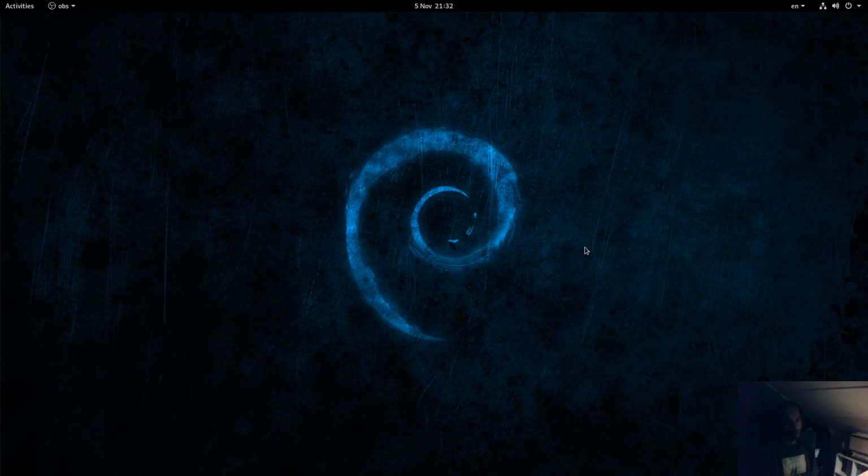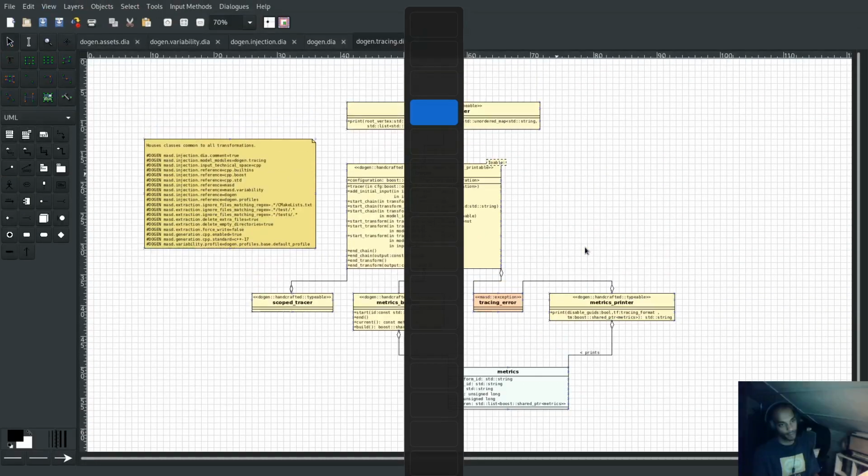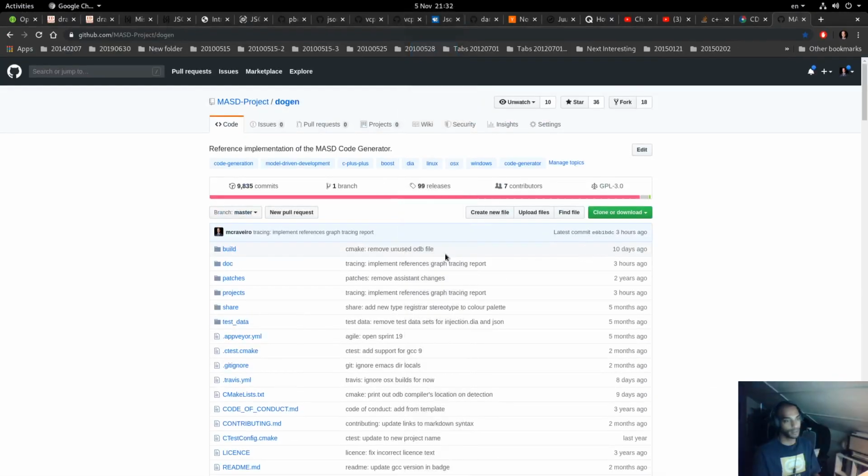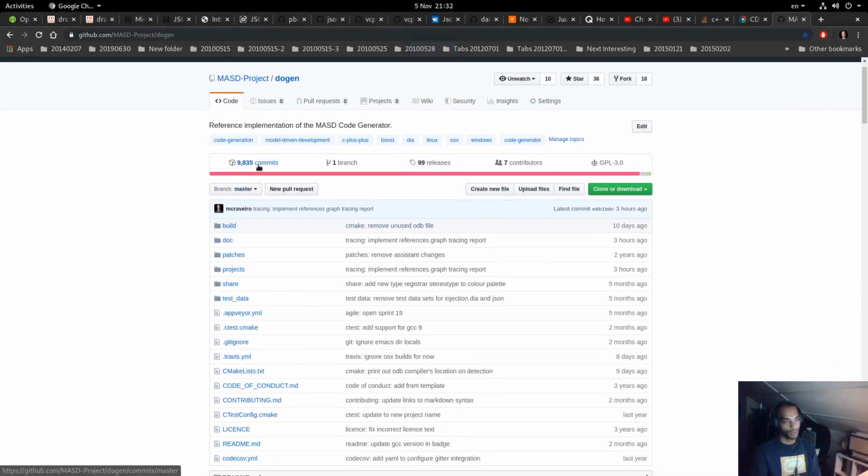So last time, if you remember, we were valiantly attempting to detect cycles in our reference graph and failed miserably. And the problem was, if you remember, we had a DFS. Let's just have a quick look at the commit so you know what I'm talking about.